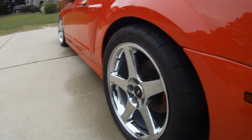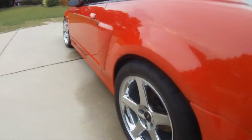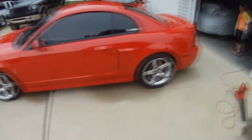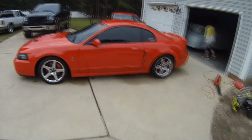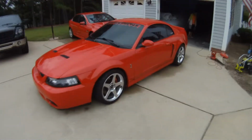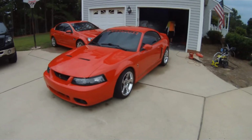Look at that. Perfect ride height. Oh, and everybody's already been asking: yes, it rides just like it did before. You can't tell any difference whatsoever. Those H&R springs are awesome. So anyway, there you go. Cut springs for the win.